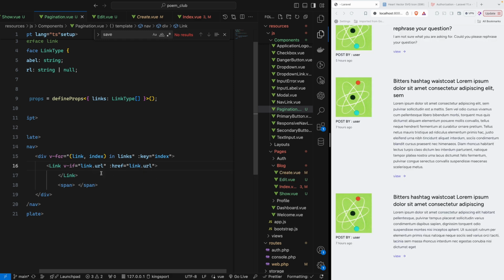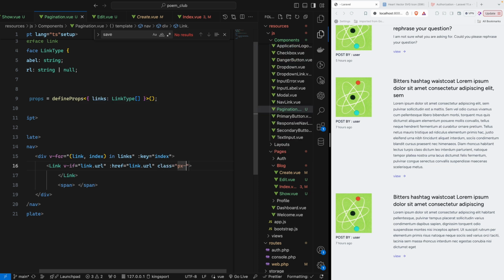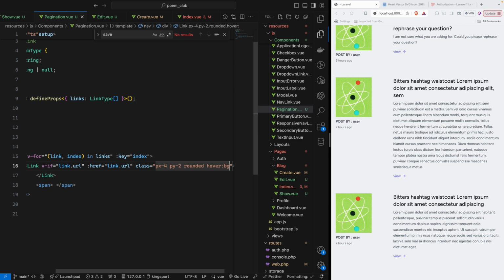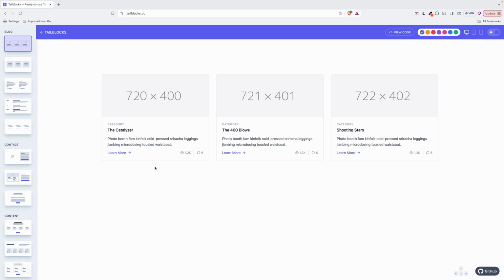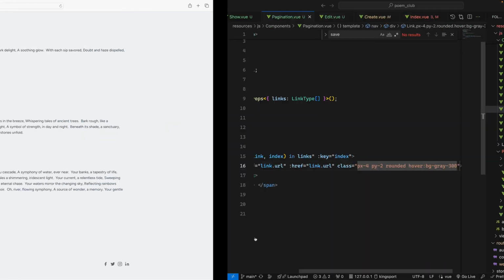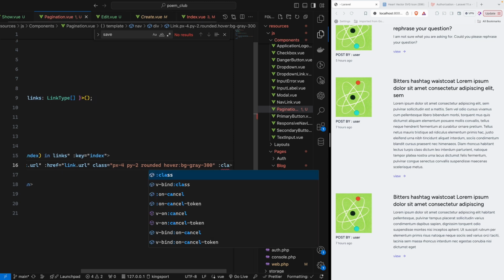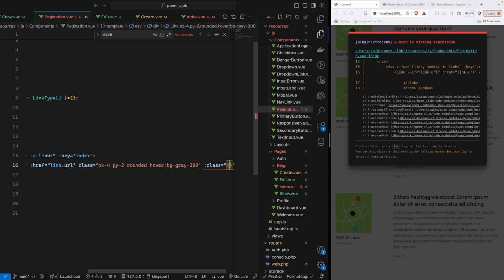So inside the link, we will create a class. That class will be px-4 and py-2, and rounded, and hover:bg-gray. So when you hover the link, it looks something like this. For the other class, we will write it with the Vue binding style.